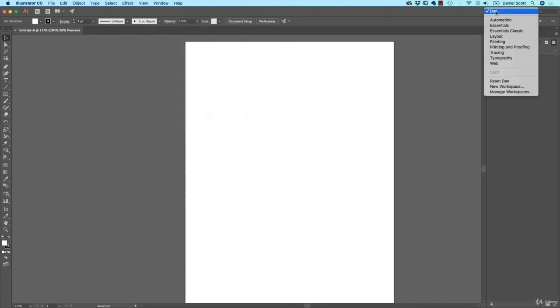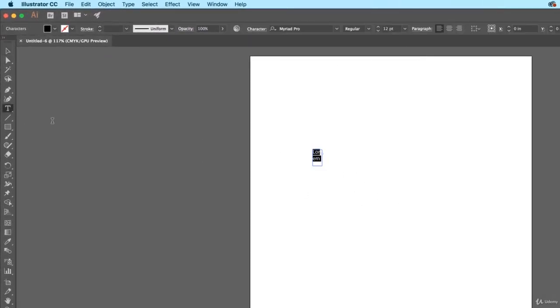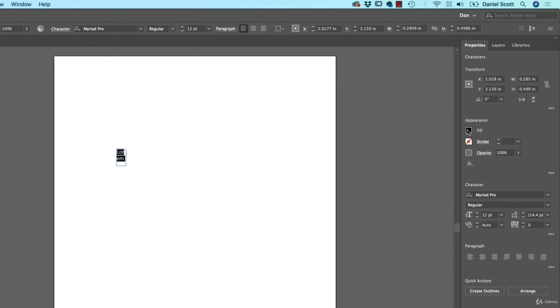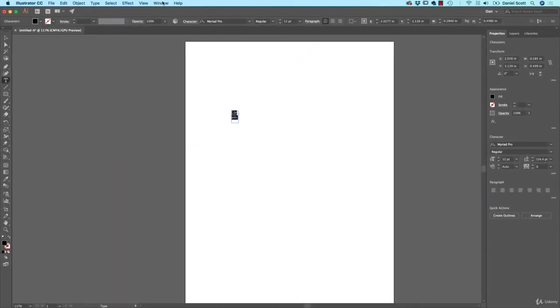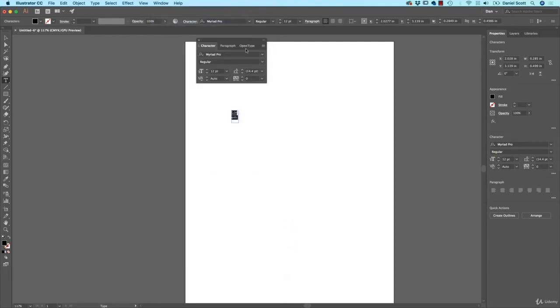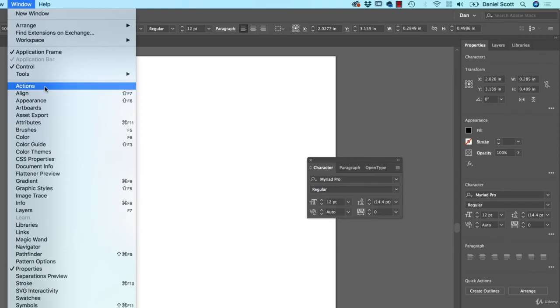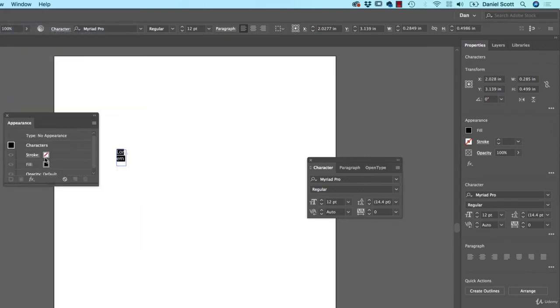So I'm going to reset Dan just to show you what I mean. Okay, if I grab my type tool now and draw a box out, you can see over here I've got my fill and my stroke and my font. Whereas if you're using a previous version, you can either find it up the top here or you go to window and under type, you can turn on the character panel. So I'm going to use this because it's quick and awesome. But if you're like, oh man, he's going to the appearance panel, you just have a look what it's called and then find it up here. You will find a specific tab or a specific panel that will control that.